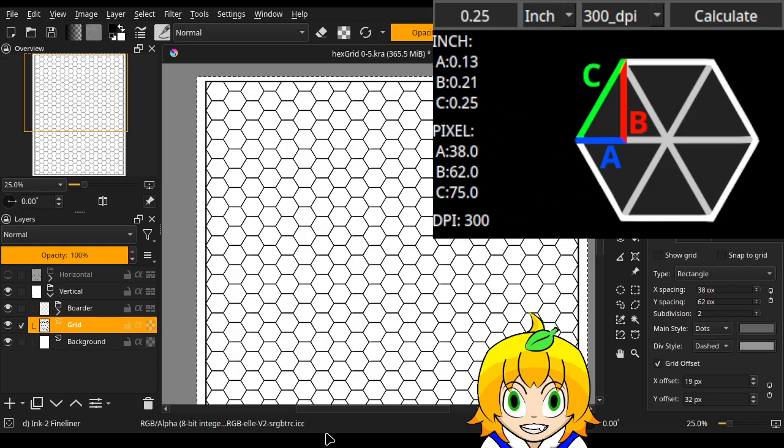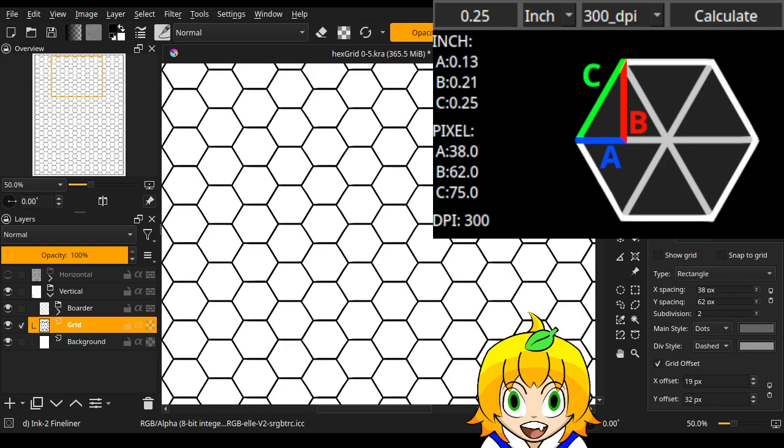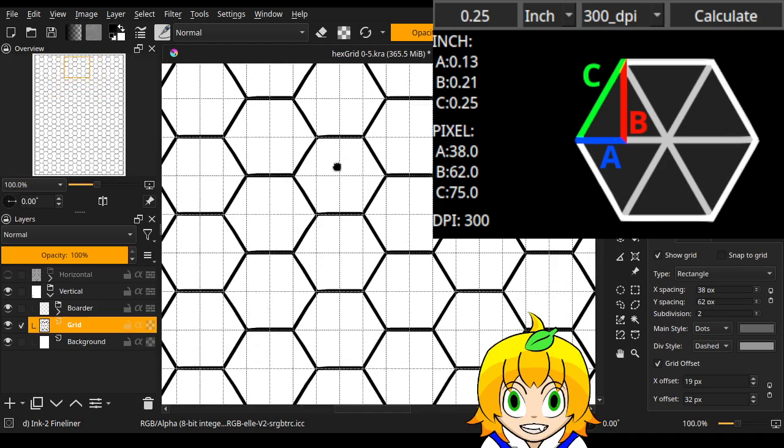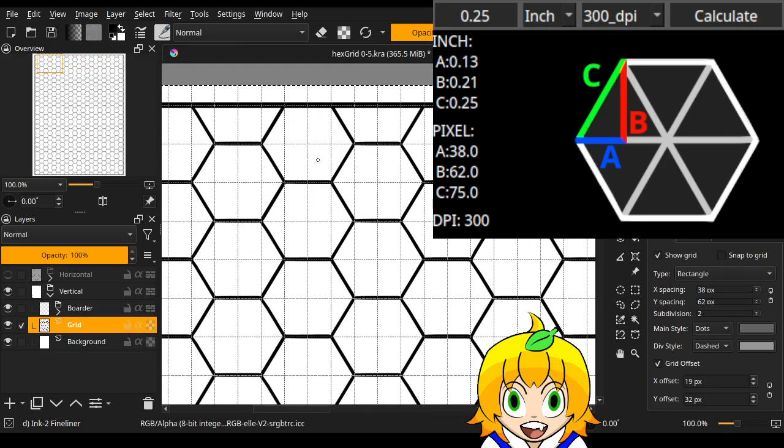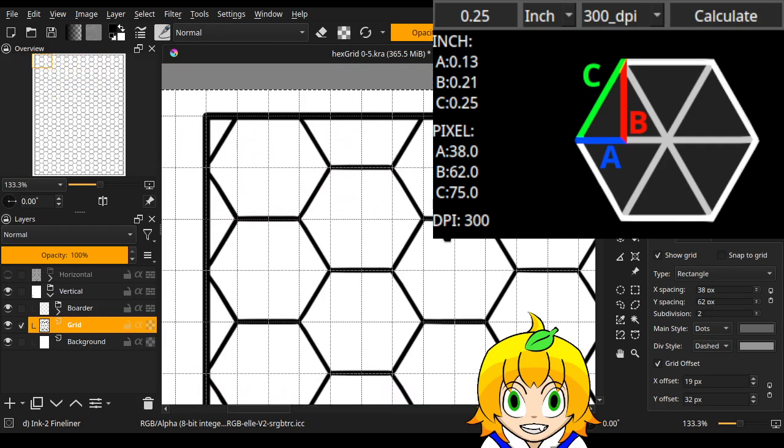Now if I really zoom in here and turn on the grid, we can start seeing what this meant for us.